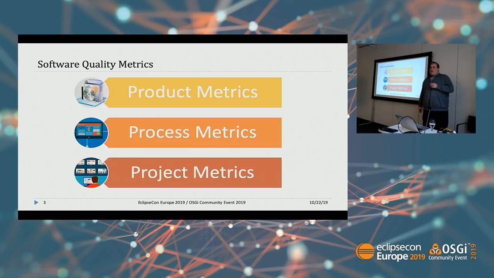So, if we just talk about software quality metrics in general, how many of you in your organizations are using software quality metrics of any form or shape within your processes? So quite a few of you do. We will see if this is the same thing that the scientific side considers, because a lot of those metrics are actually very holistic, and they cover the entire cycle of software development, starting from the process, the project, and all the way to the product. I would say this is more the management view. There's absolutely nothing wrong with it, and there's interesting literature on each of those points, but what we are looking into is something that is a little bit more empirically measurable.